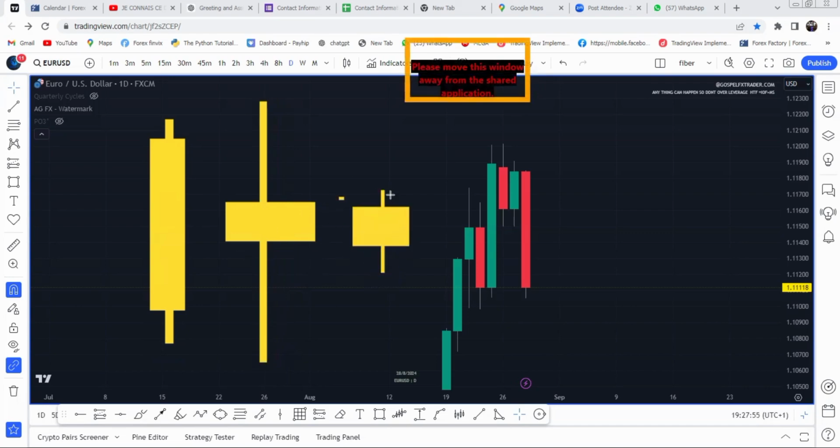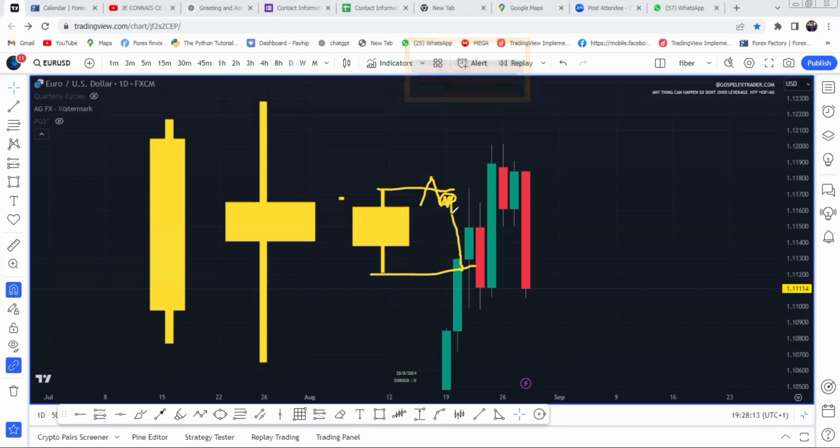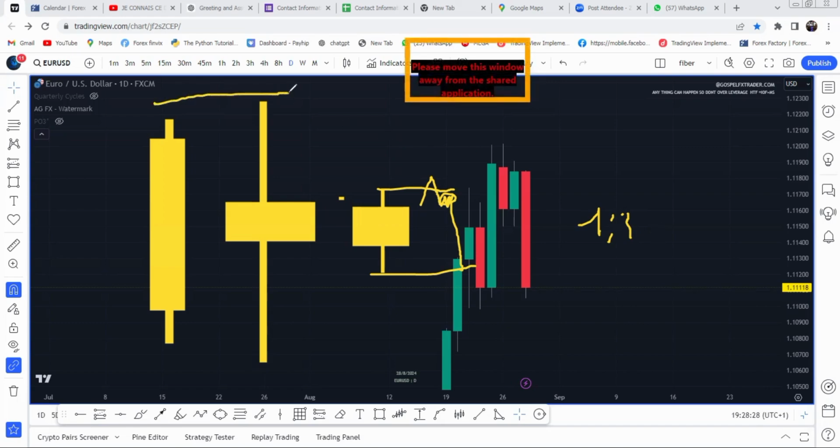Because this will be a very tight range, and for you having a trade here, you will likely not have a good risk to reward ratio. Which means if price should come up to take the high of this candle, and then you get your trade somewhere around here for price to come lower to take the low of the range, you might be getting like a 1-to-1 trade or 1:1.5, which will not be very good. Maybe, depends on your accuracy as well.